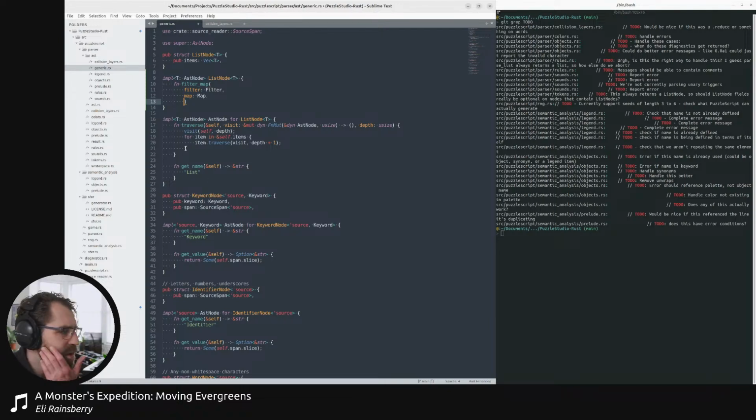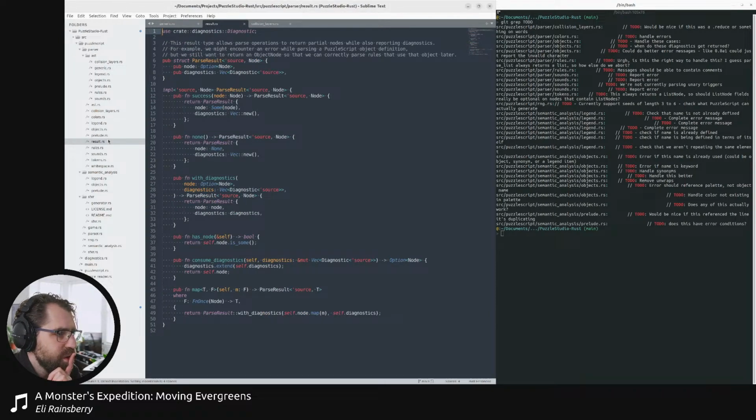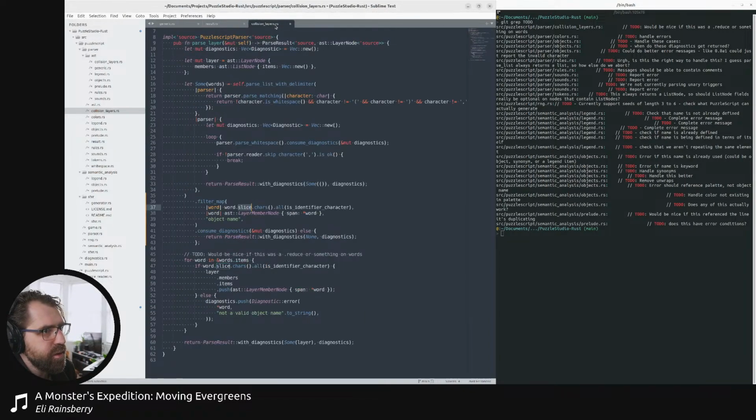I've got a similar function somewhere where I also do this. Is it on result? Oh, this is a good point. Hold on. The thing I'm hitting here is not a list node, it's a parse results.